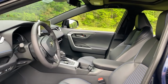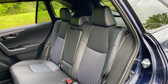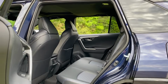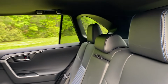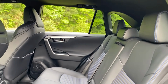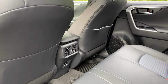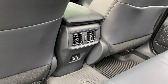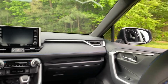And then we'll look at the back seats, and what it looks like from the back seats so you can get a feel for the cabin. I like to show it from the back side because this is what the passengers see in the back. But it also gives you a feel for the dash, the center console. It also has standard rear vents and rear USB ports. Okay, so let's take a look here.